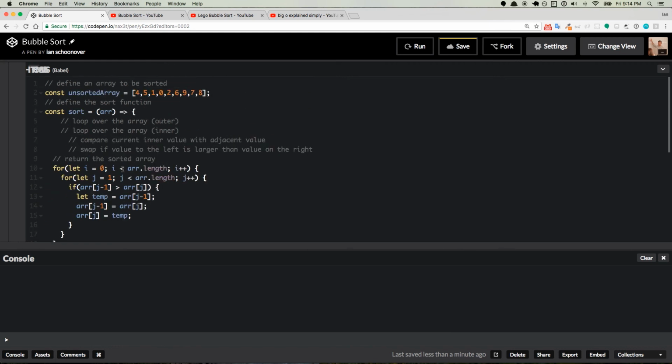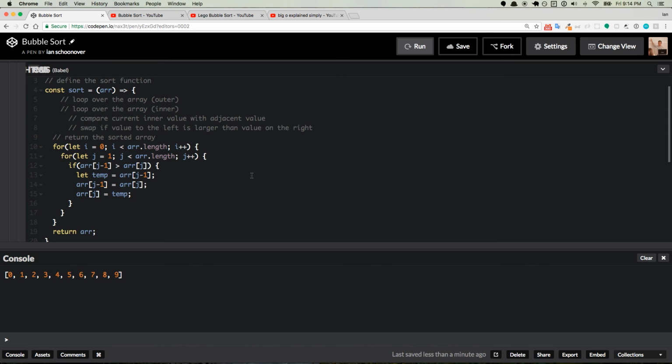So if everything's running how it should, then we can go ahead and save this and run it, and we should expect to see 0, 1, 2, 4, 5, 6, 7, 8, 9. The only thing I missed is I didn't put a 3 in there, so we can put a 3 at the very end here. Save it, clear this out, run it again, and now we get 0 through 9. Okay, so that's the array sorted.